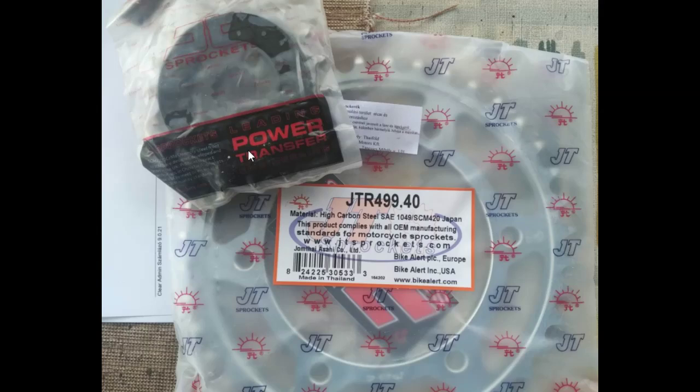The chain set is a basic 530 type, which is used on big sport bikes. So chains do last quite a while if they are oiled regularly. Nothing special about them, and they are also reasonably priced, so you don't need to shell out a lot of money on a brand specific or model specific chain set or chain kit.